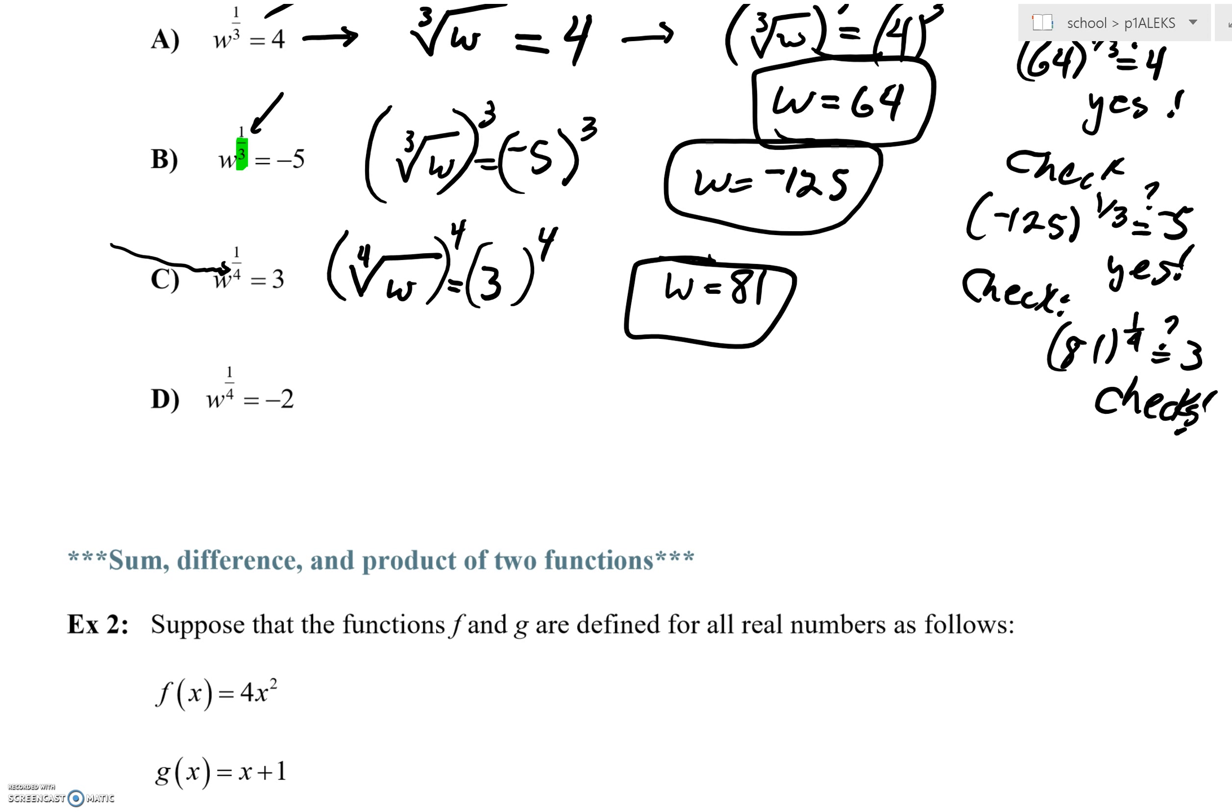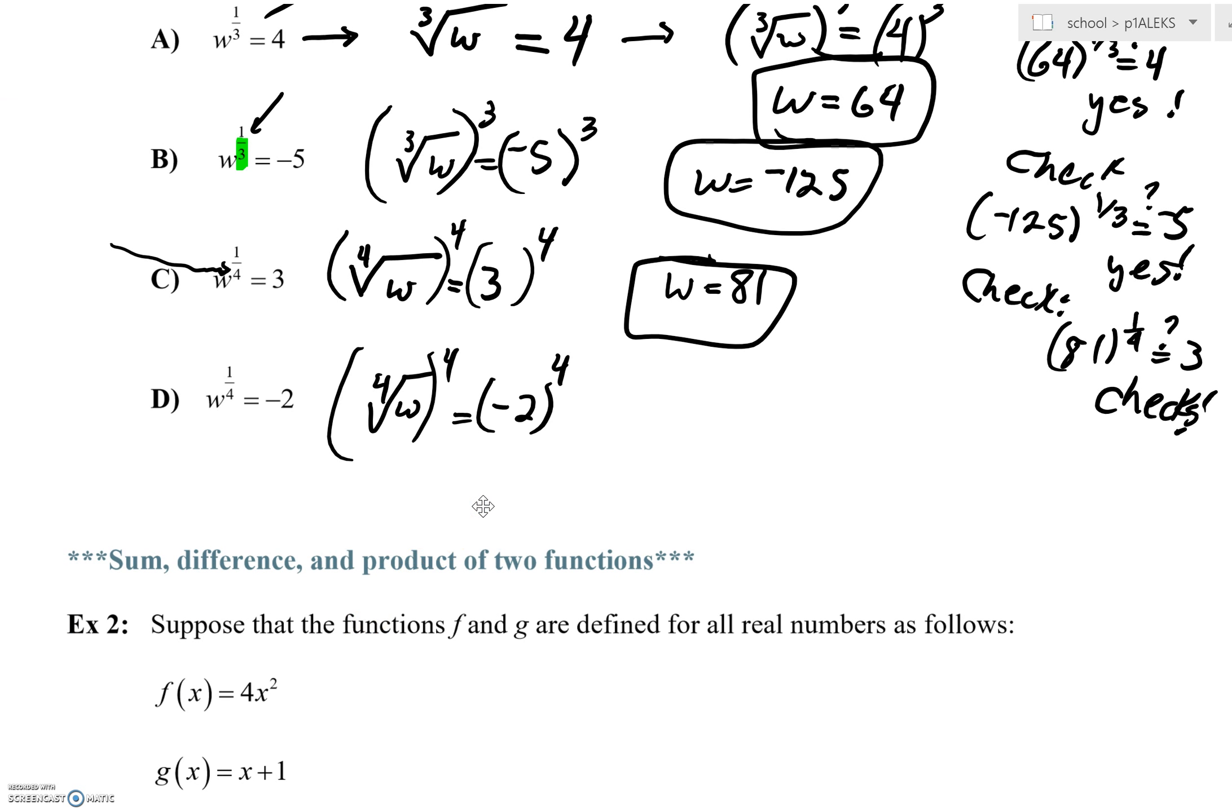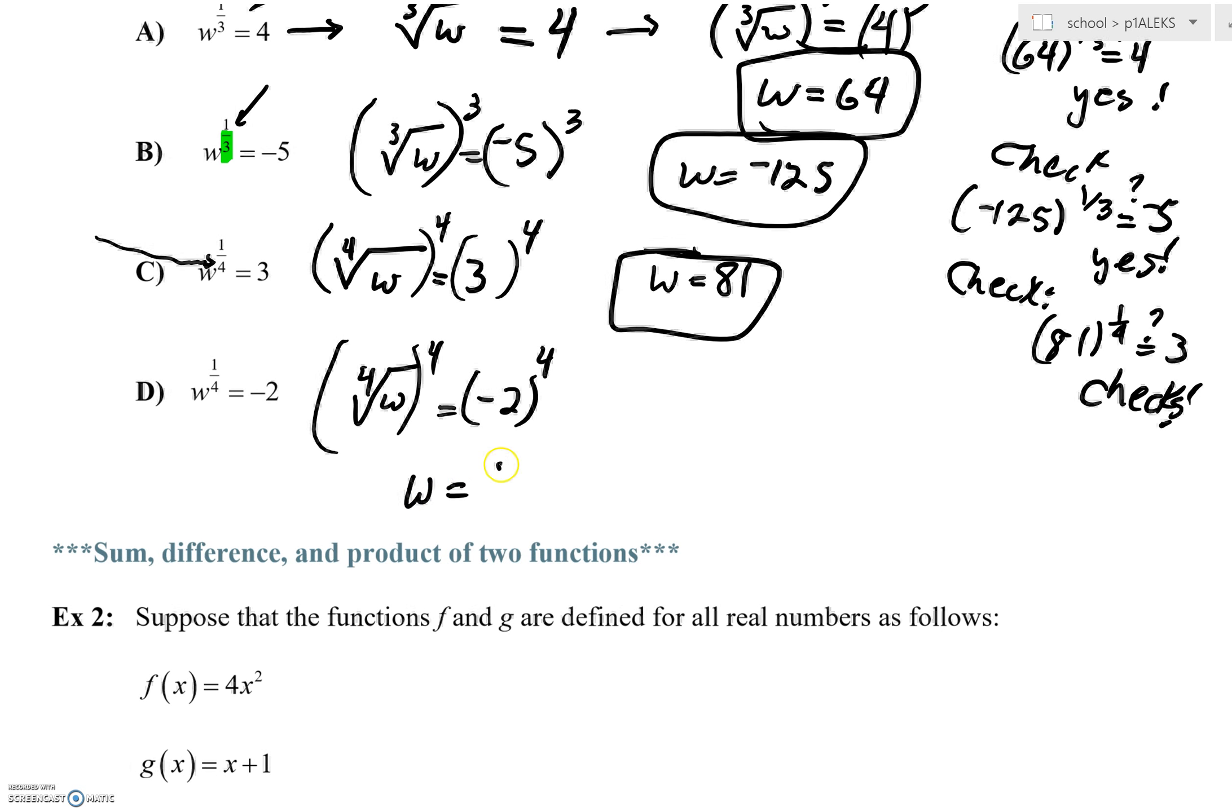One last one of this sort. You can see that, once again, we'd have a fourth root. Here's the fourth root of W. I'm going to raise both sides to the fourth power. Notice I'm putting parentheses around the negative 2, because it's not just the 2 that's raised to the fourth. The negative gets raised up there as well. So, as we get that, negative 2 to the fourth, you would get 16. And, right here, this might be the first time where you'd say, hey, we're in trouble when we have our check.